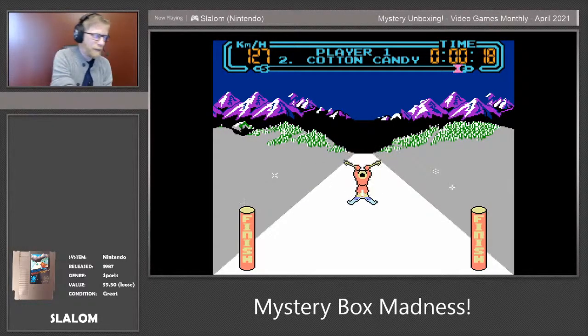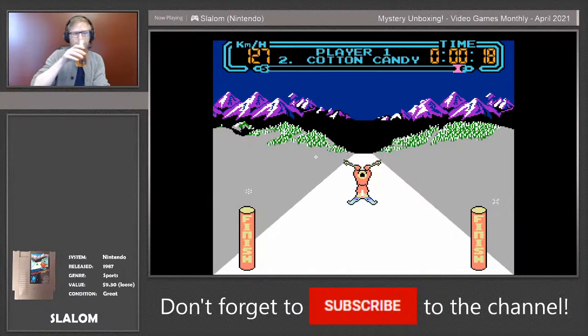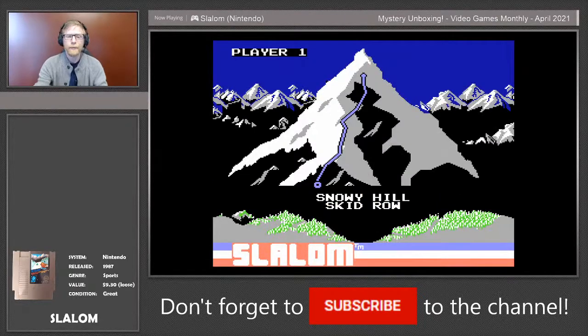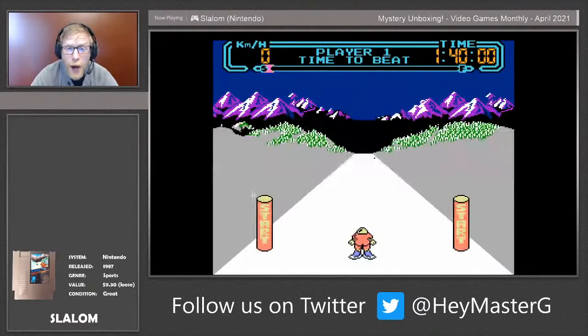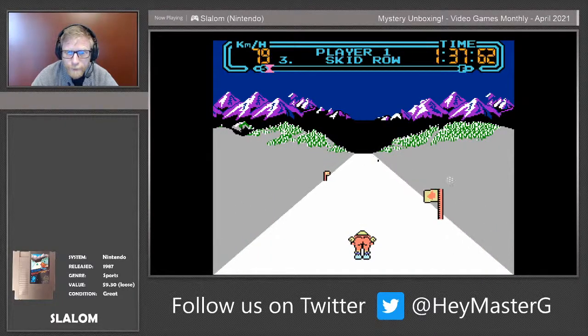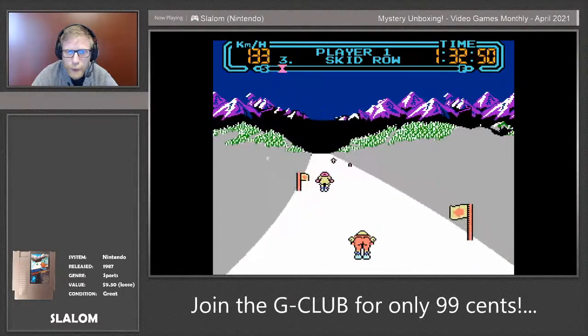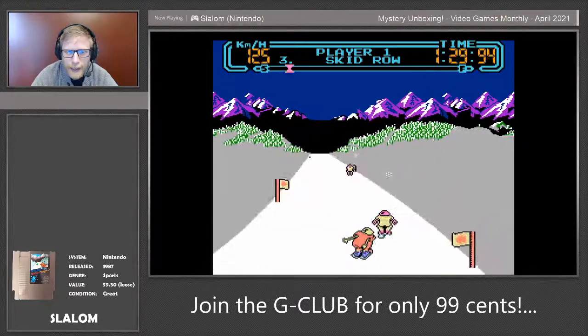0.18 seconds left on the clock. Master G victorious. Oh my god, folks. Unbelievable. Skid Row. They call this one Skid Row. I think what we learned is you probably don't need to go through the checkpoints. You just need to stay upright.